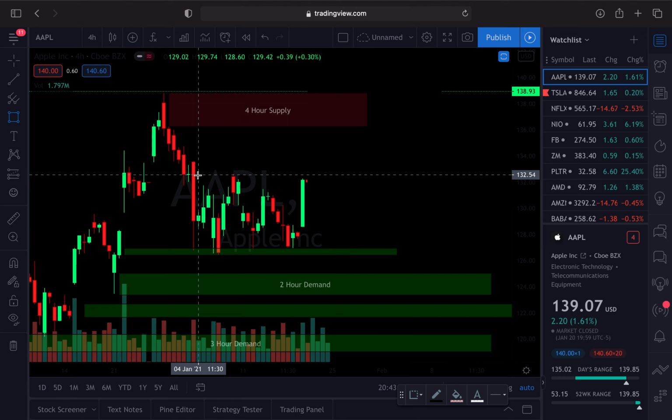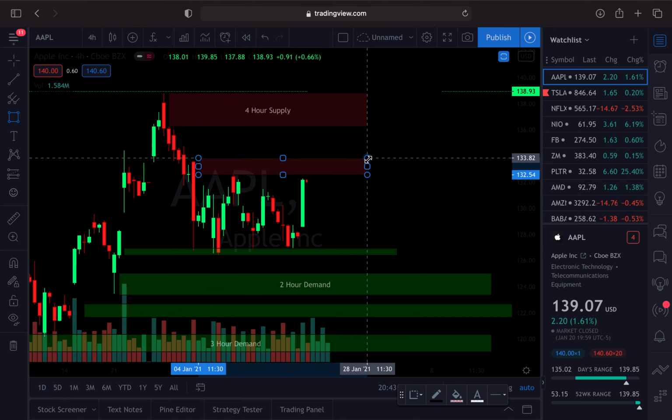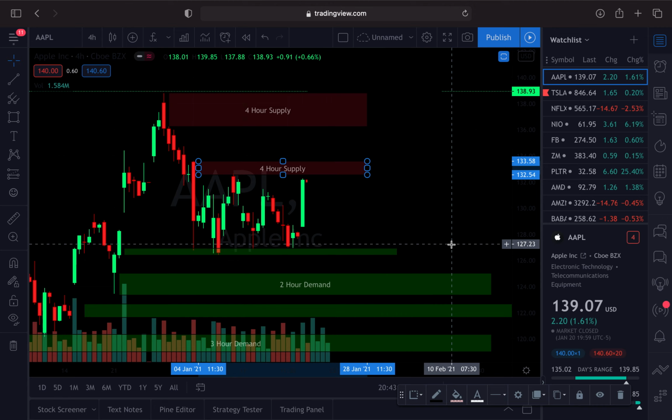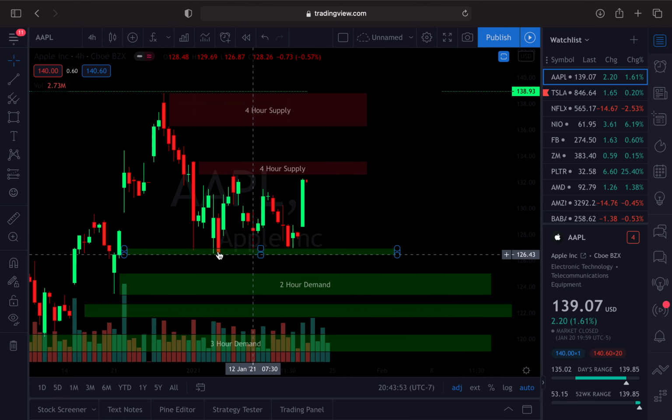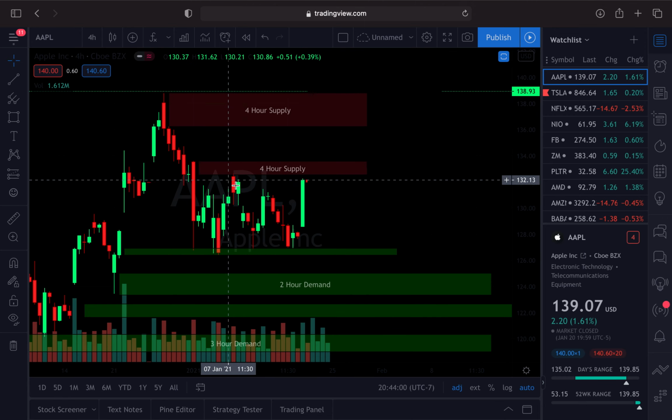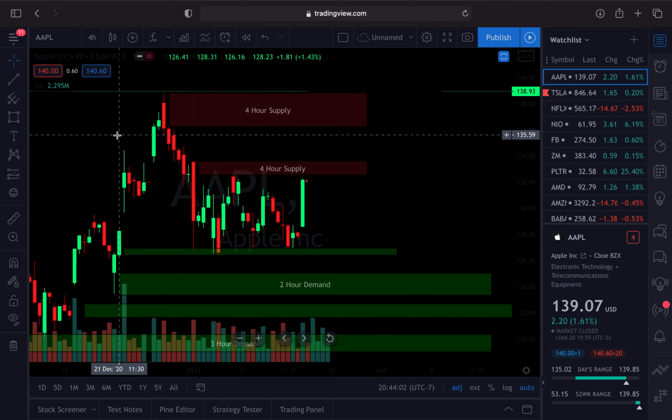Engulfing candles are the most common supply zone candles recently because there's been a lot of exaggerated moves in the market. 4-hour right here, and you can already start to see some reversals happening. This was an hourly zone that I'll show you in a second. It might have been an hourly, but here's already a reversal right here on high volume. So those are two zones I see on the 4-hour.